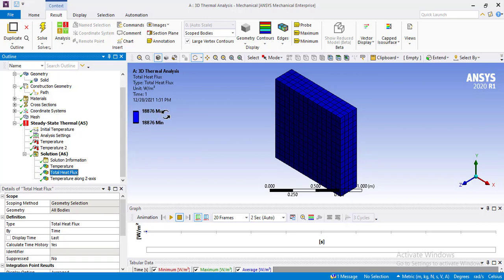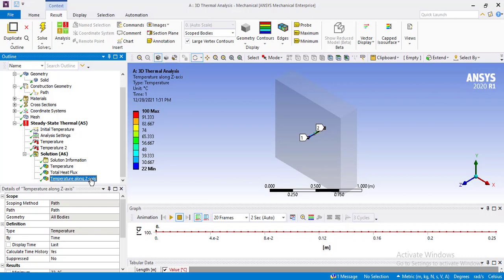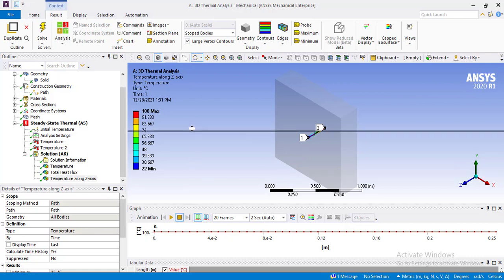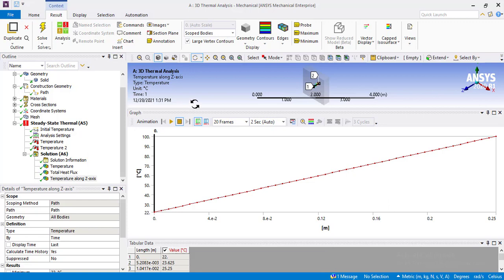Now select the temperature along z-axis. It is showing you the temperature distribution along z-axis, the graph of which is shown below. When you move this tab above, you can see the temperature distribution along this thickness of 0 to 0.25, and the y-axis is the temperature distribution.